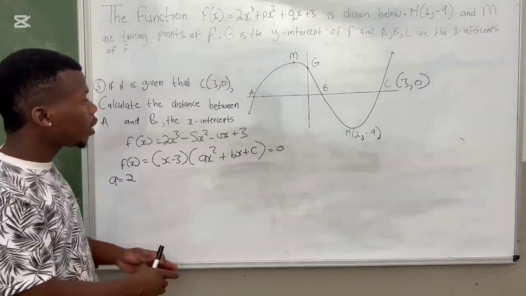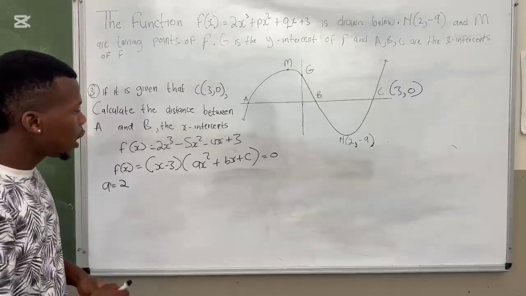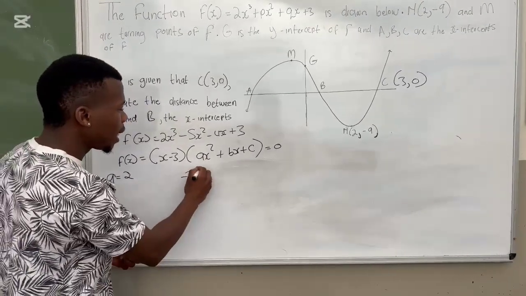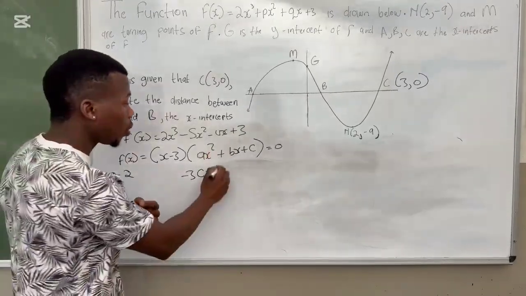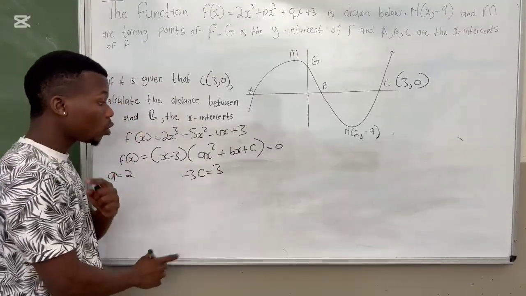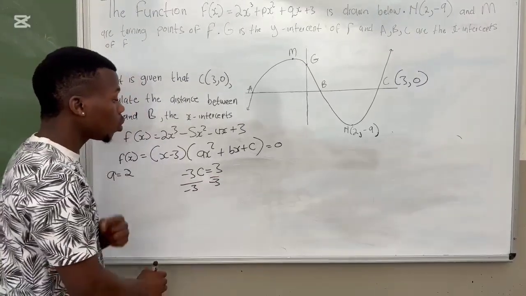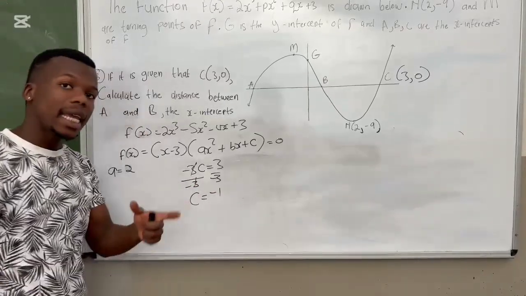Now, let's go to calculating the c, which is the constant. Meaning I need to find all the components that will be associated with the constant. Here I can see that negative 3 multiplied by c is going to be negative 3c, equal to the constant in my function, which is 3. In other words, for me to get the value of c, I need to divide by negative 3 both sides, because what you do on the left hand side, you also do on the right hand side. This is going to be negative 1.